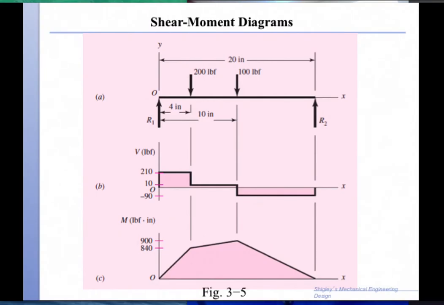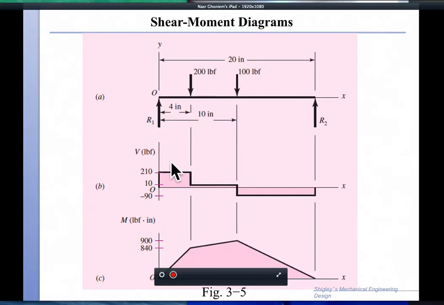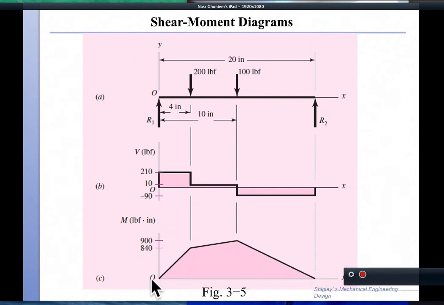Then let's actually look at the solution. So the solution here is this is what we have gone through in the shear force diagram. And then we have the bending moment diagram is we start at zero because it's a free point, it's free to rotate at this point the support. And the moment increases linearly up to 840, and this value 840 is exactly the area of this rectangle which is 210 times 4.